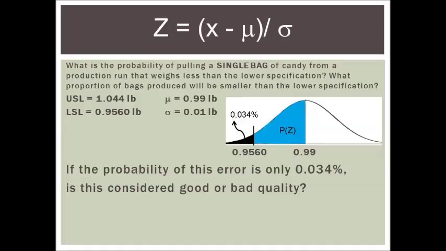Approximately 80,000 pounds of M&Ms are produced each day. So that would be 80,000 1-pound bags of M&Ms produced. Well, if 0.034% of those bags were defective, were below the low specification, that would be 27.2 bags every day that violate the FDA's standards. And maybe you might argue that for bags of candy, it's really not that big a deal.